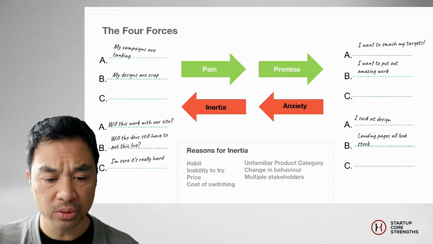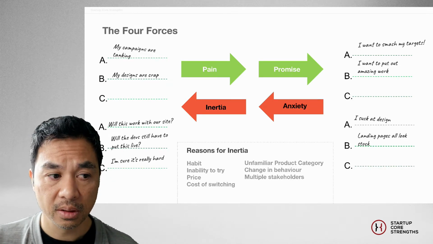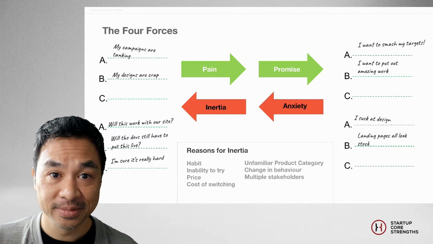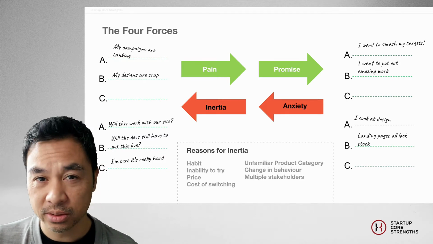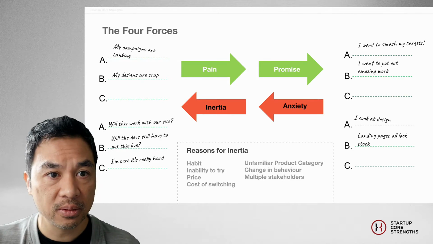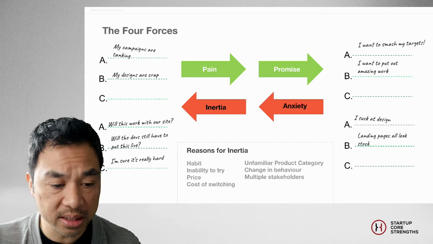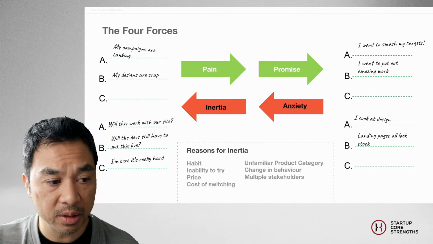Put yourself in the shoes of your prospect. So the anxieties I feel: I suck at design. And so is this landing page solution going to help me make progress? Finally, what's keeping me? What's holding me back? Well, is this going to work with our current site? Am I still going to have devs who are going to have to help me put this and make this live?